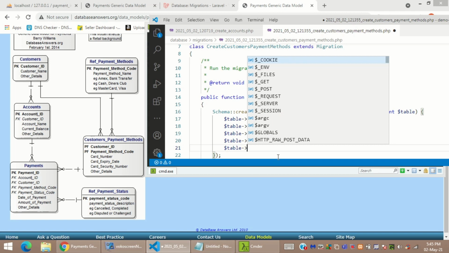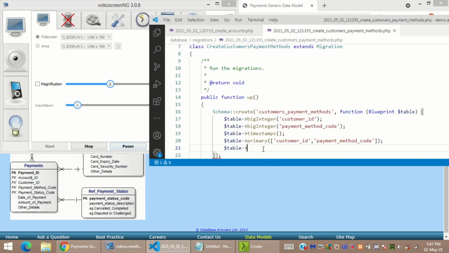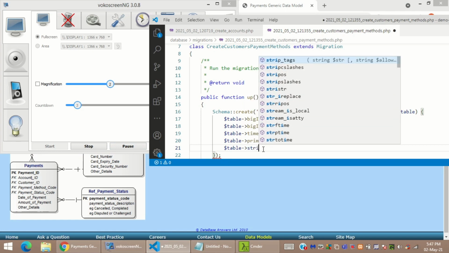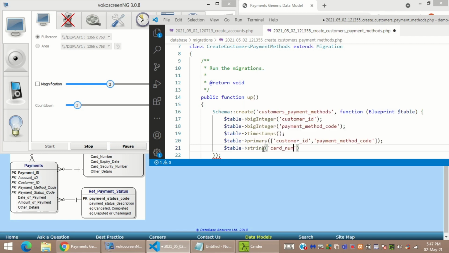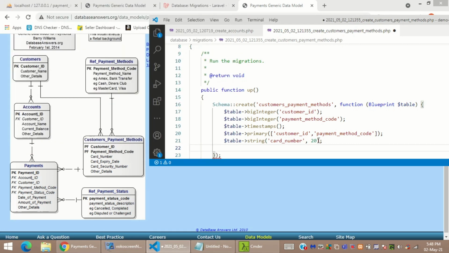So with this we also have card number. Fine, and with this card number we can have a big integer, that is, we can also have card number with 20 or 19 characters if not mistaken, I don't remember, but just a second. $table string card number and 20.